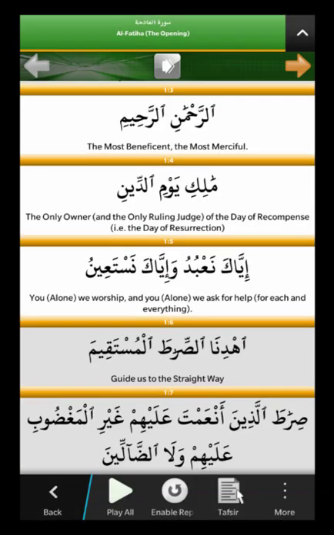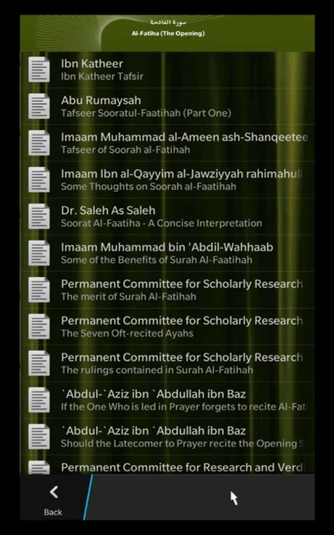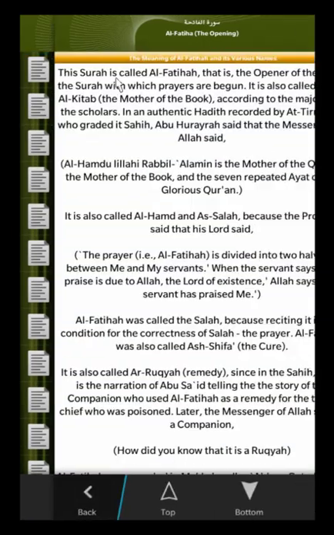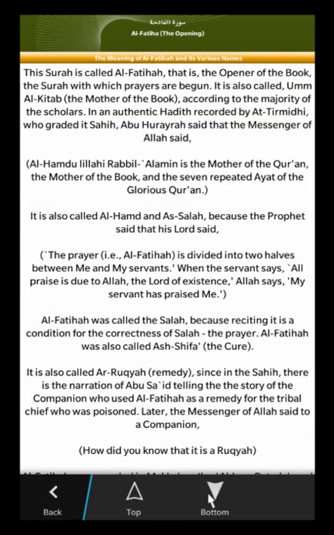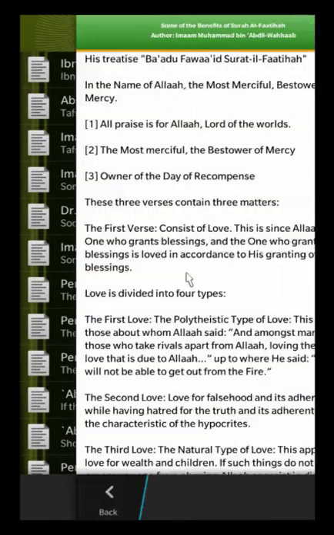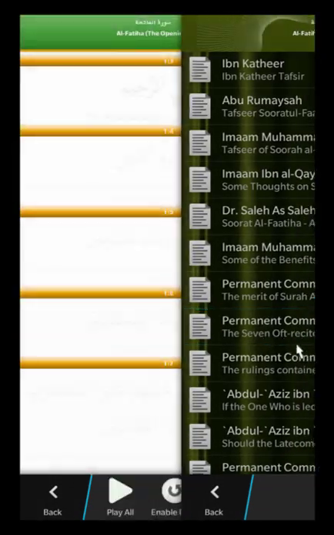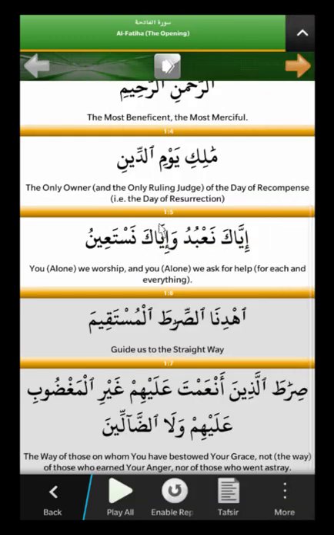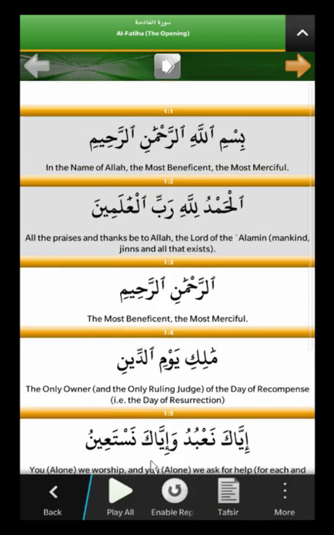There's another one there. There's also the main tafsir for the entire Surah Fatiha. So if the entire Surah has a tafsir, you tap on tafsir, and you're going to be able to choose from the many different tafsir that's available, including tafsir ibn Kathir. You can hit the top and bottom to go from place to place. But you have all the different tafsir here available in one place. There's also from here, your top and bottom to jump to the bottom, jump to the top.